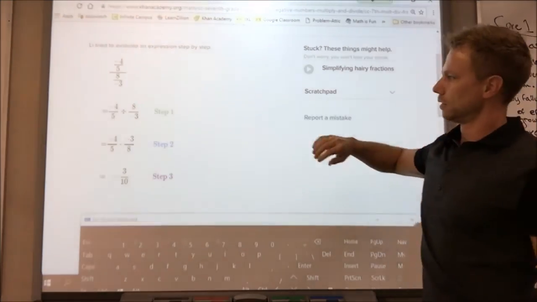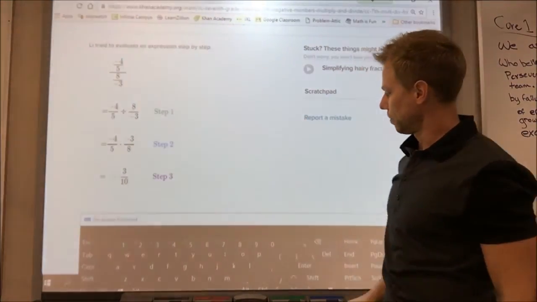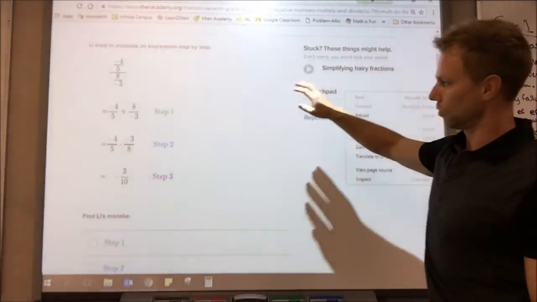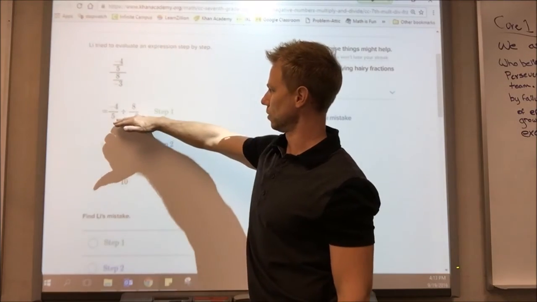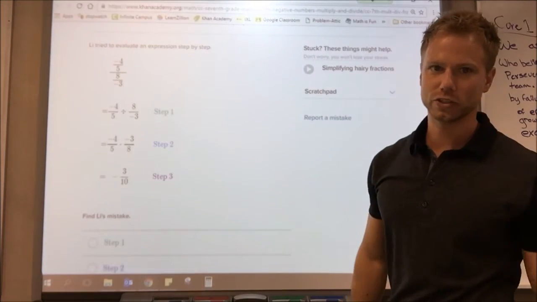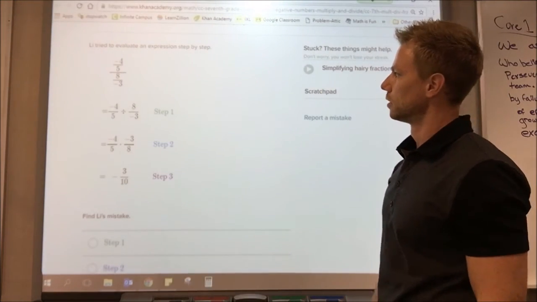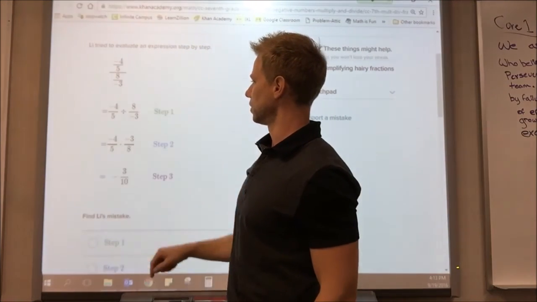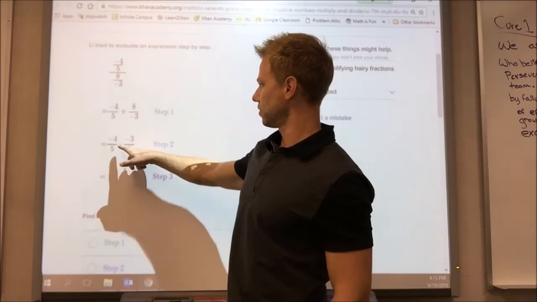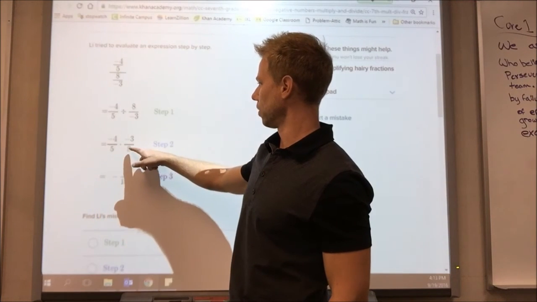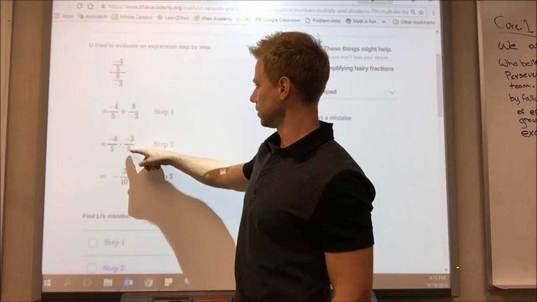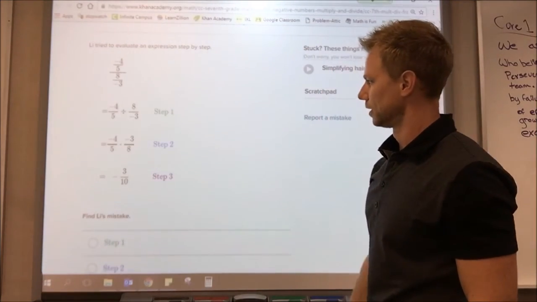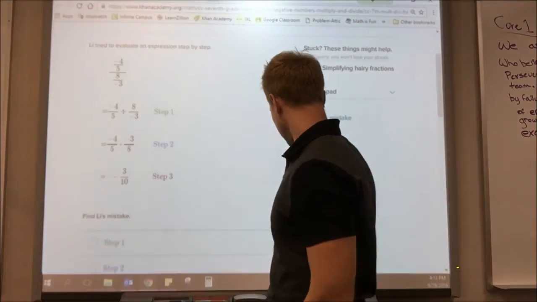Again, this one we're going to figure out which step, if there's a mistake, which step the mistake is in. Okay, so first they just rewrote it using the division sign, like we just did in the previous example. They still have negative 4/5, they still have negative 8/3 in its division. Then they KFC, negative 5/4. They flip the second one to negative 3/8 and change division to multiplication. And then they actually multiply across.